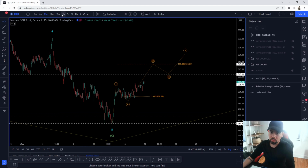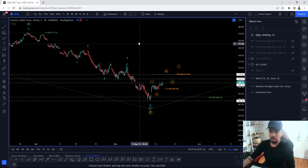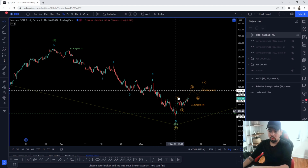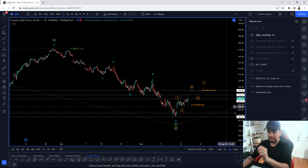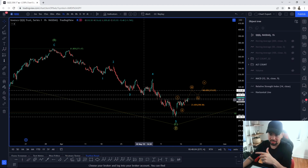So in the 1 hour time frame, guys, let's take a look at the 1 hour time frame. Same deal, B, 1 2 3 4 5, 1 2, looking for the third. Resistance is at 315.87, 310.33, and 306, 305.75, which we broke today into the close. 306.23 is where we are right now. And our next level of resistance is at 310.33, which you can clearly see here was our previous support.